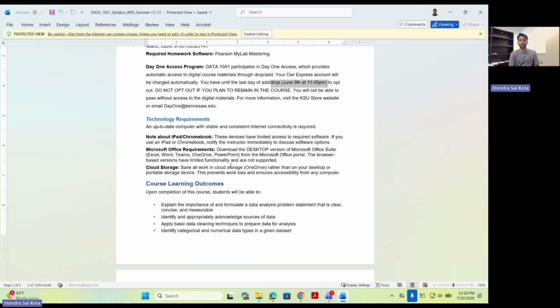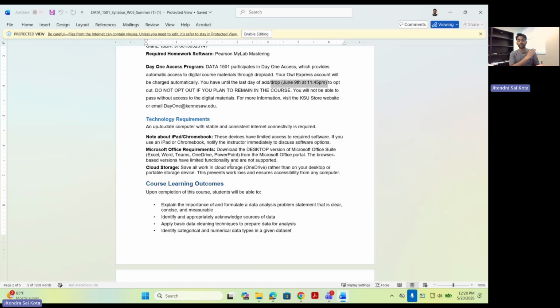If you only have a Chromebook, if you only have an iPad, then this class can be slightly difficult because of the hands-on labs. Excel works in a certain manner on, let's say, Chromebook as opposed to a Windows laptop. And there are certain functionalities which don't work on Chromebook or iPads.